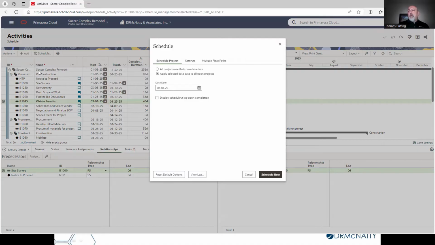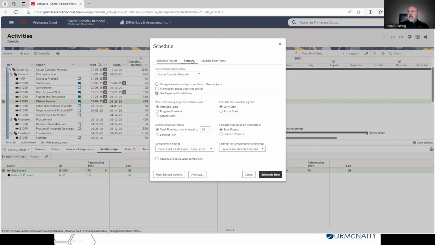So what this will do once we schedule it is take all those activities that either are at the very beginning of the project, with no predecessors, or if during the course of the project you have an activity that all of the predecessors have been completed, and it'll start with that activity and schedule forward.